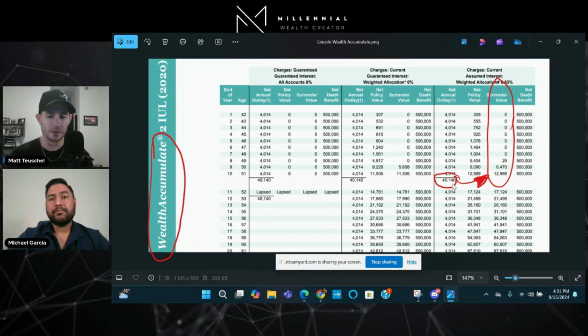Can I ask you something about that really quick, Michael? Is there any scenario that you can think of where a client would be describing what they're trying to accomplish and you would recommend a minimum funded policy? Is there any scenario you can think of? No. I would say this: if the intention is to stay minimally funded, just buy the term. Now, can you start a policy with a minimum fund with the intention of funding it later? You could do that.